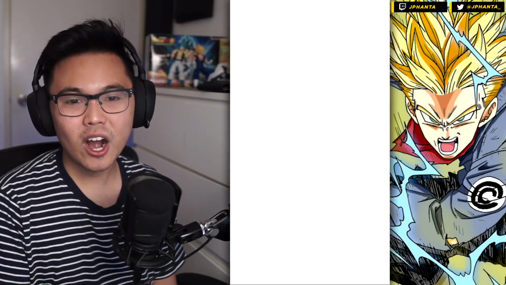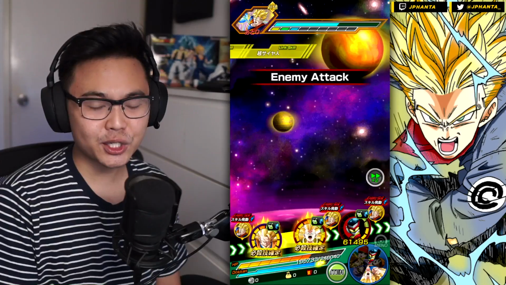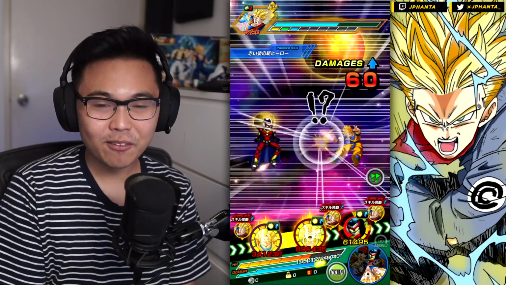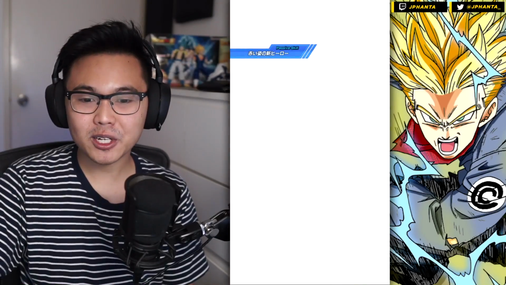Alright, 900,000 attack stat for Gotenks. 756 critical. Pretty good. I can't wait for that Dokkan mode. We can get that Dokkan mode crit. Level 20 crit in a dream for the Dokkan mode. I really want to see how much we can get.